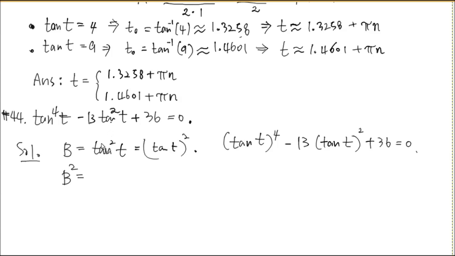So what is b squared here? Tangent t raised to the fourth power, right? That happened to be right there. So you know that's b squared. So this one changes to b squared minus 13b plus 36 equals 0. Make sense? Again, go for that substitution and don't try to change this equation and manipulate it. What you want is for b and b squared to show up. So calculate b squared and see if it can be substituted back into a completely quadratic equation in b.